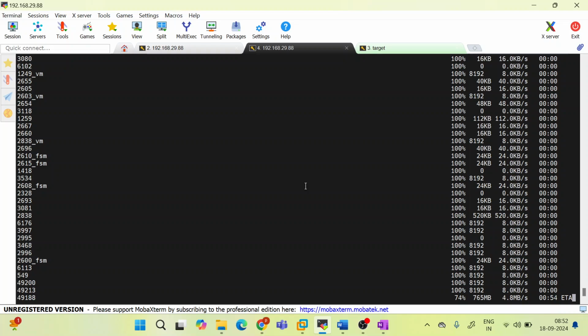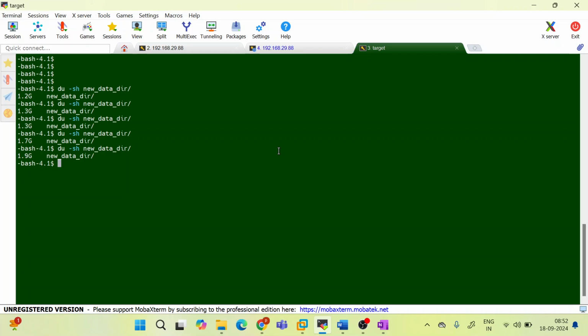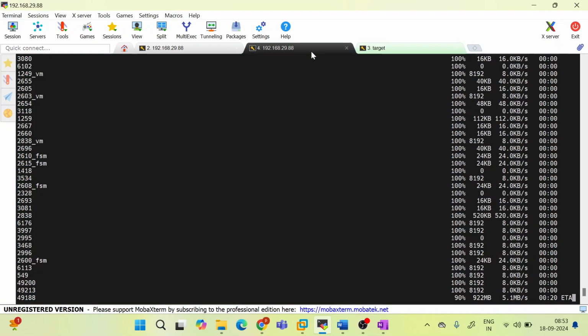Do we need to do it only in this way? No. You can take the pg_basebackup of a source from the target as well. You can sit on the target and take the backup of a source from the pg_basebackup. How can we do that? All the scenarios we will be covering tomorrow, because this itself is taking time to copy. So from the next time onwards, we will try to take the backup of the source by sitting on the target.